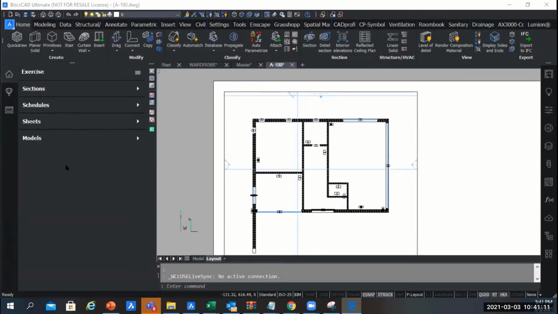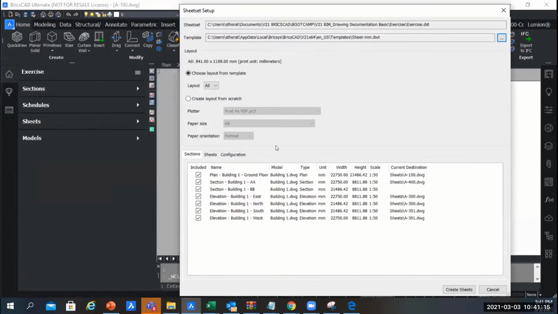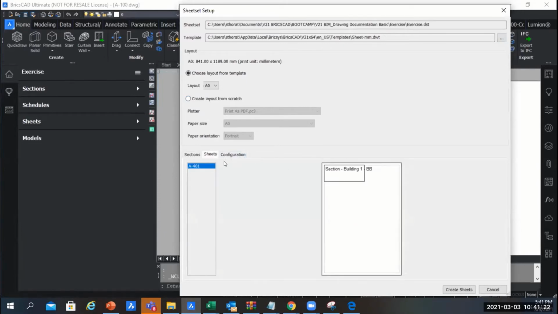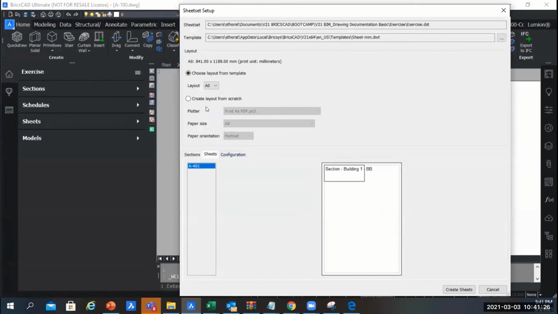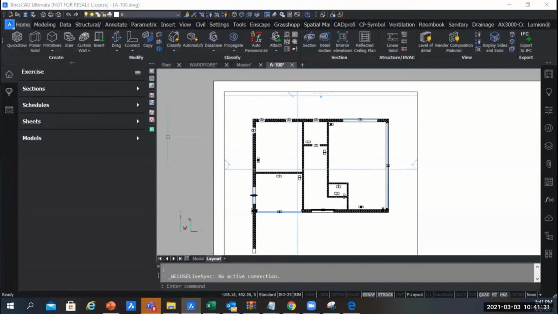And then the second thing is, of course, you can change the project sheet. So you can go to the sheet set setup. In the sheet set setup, you can feel free to create a new layout from scratch. Whatever is created will always be there, but if there is a new view, it will be shown over here. Changing the project library will connect all the drawings in the project to this new library. So you can change the project library in the sheet set setup.